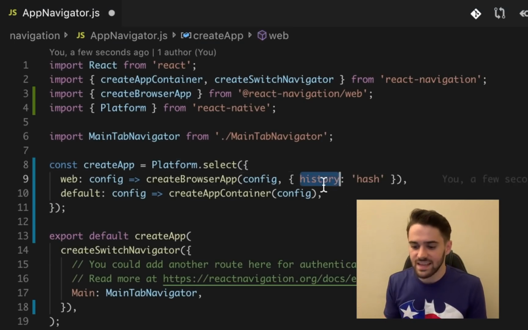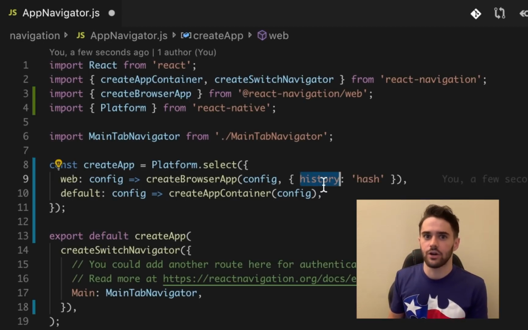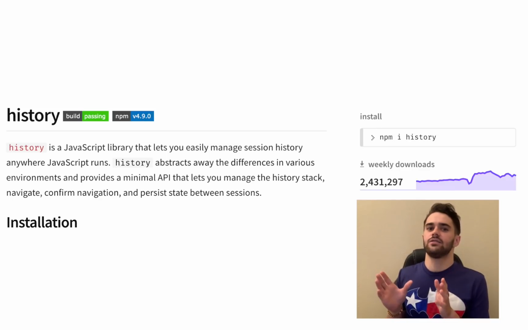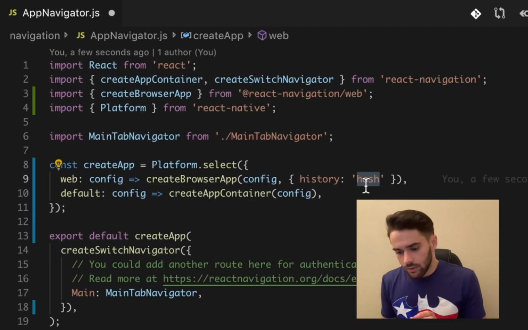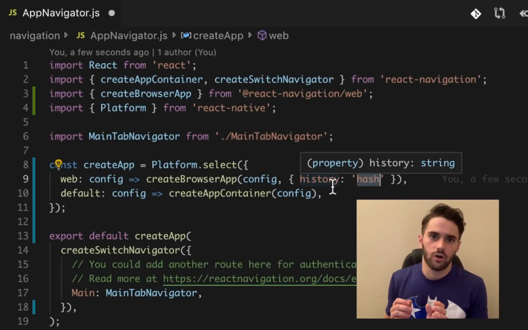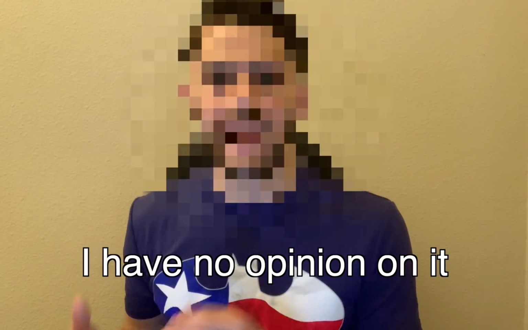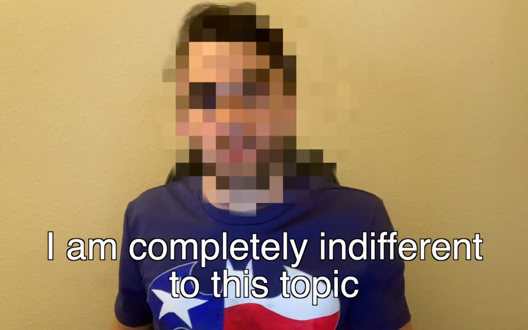Now, like I said, we have this history hash thing here. In web navigation, there's a library called history. History is kind of what everyone uses to do their navigation in JavaScript, but a quick disclaimer, I don't know what I'm talking about. The default history here is browser history. That's pretty good for SSR, or server-side rendering, which is a complex topic that has its own set of benefits and drawbacks. It probably won't work, and we will not be using it in this tutorial.